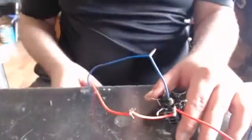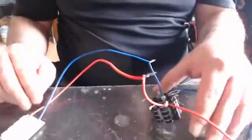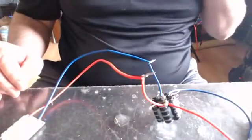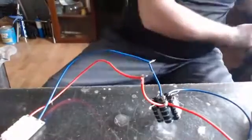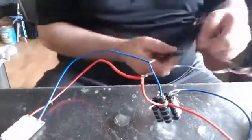Okay, what happens here though? I'm not sure, but it's alive now. The light's not on yet, but it's alive because I know when it's alive, it's alive. Now we're going to plug the 12 volt back on it, and I'm going to see how much time it takes to charge it.